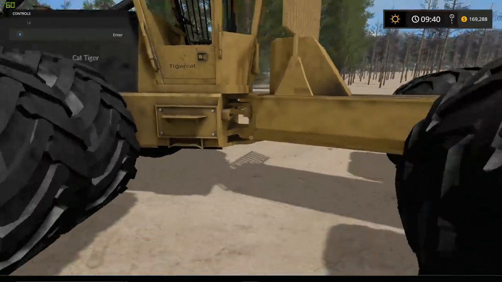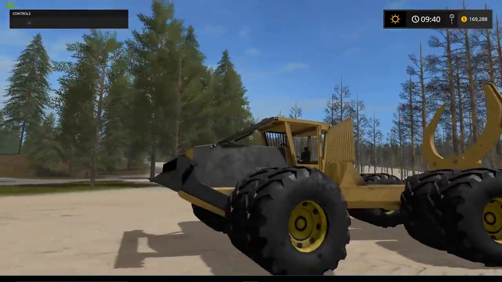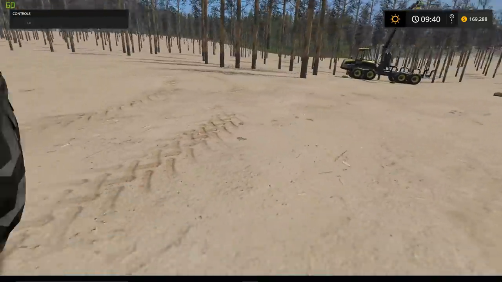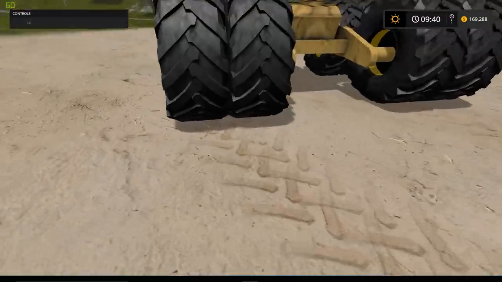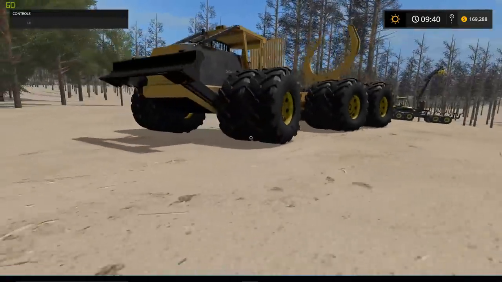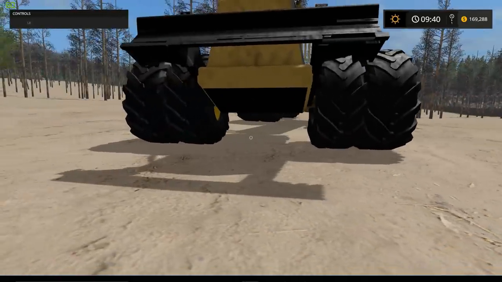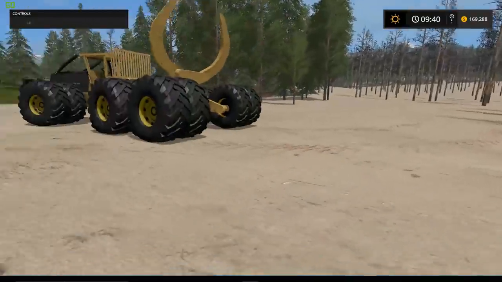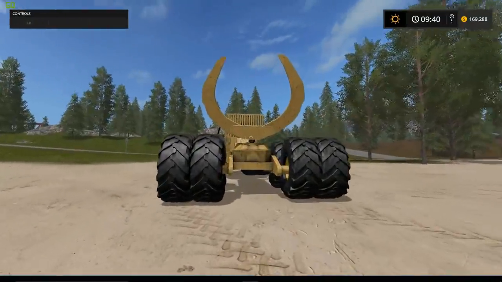See what else is there. I don't think there's much else. Everything else is pretty much the same. The tires, you can actually run through them. I might put some collisions or might do something different with them, but right now that's all right. They flare out because they have a little bit of weight on them. All right, let's cut, and let's try to see if we can haul no load.